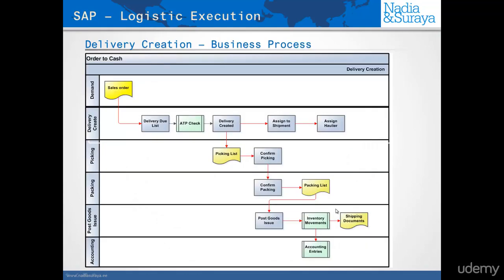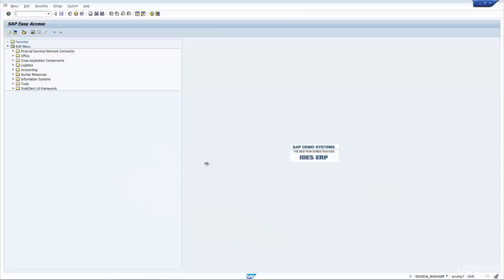So all through the day, for example, you would do this. You would create the delivery and then run the transaction and say, show me all the deliveries that need to be picked. I pick one, I do the confirmation here, and then I say, show me everything that needs to be packed. I do the packing list, and then I run the program again after the packing list and say, show me everything that needs to be goods issued. And I would then process the document.